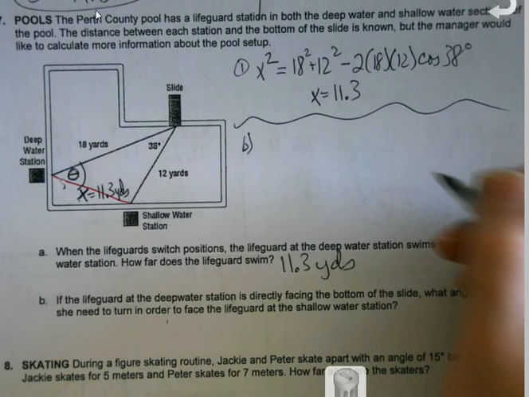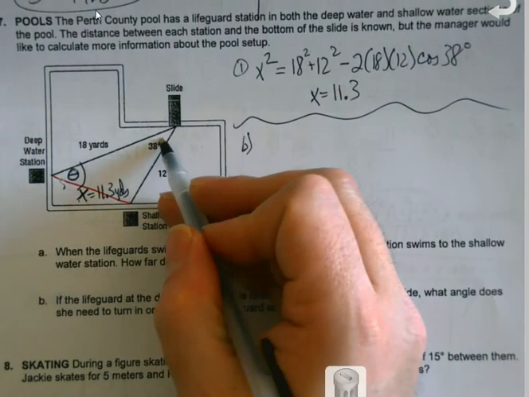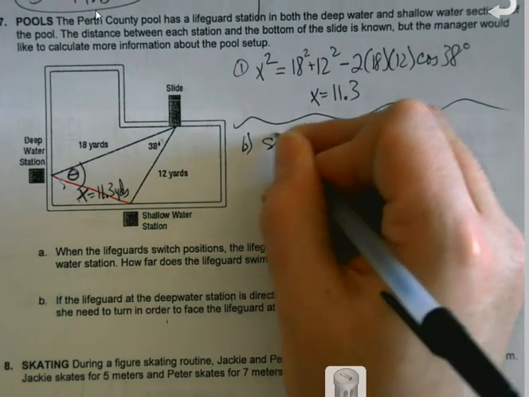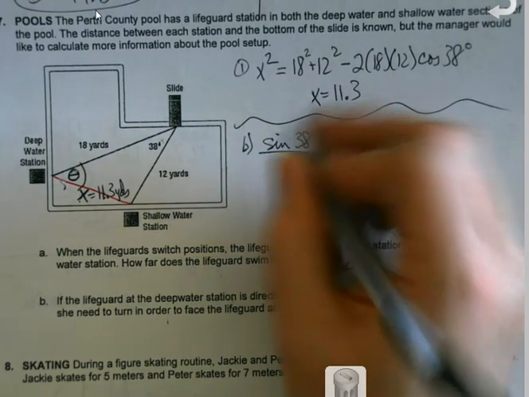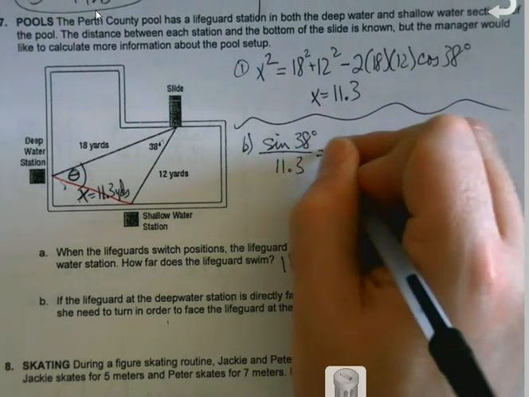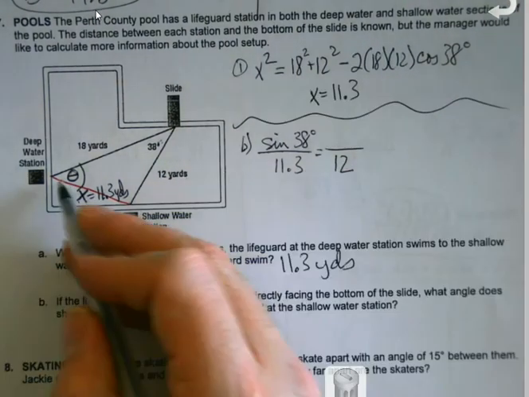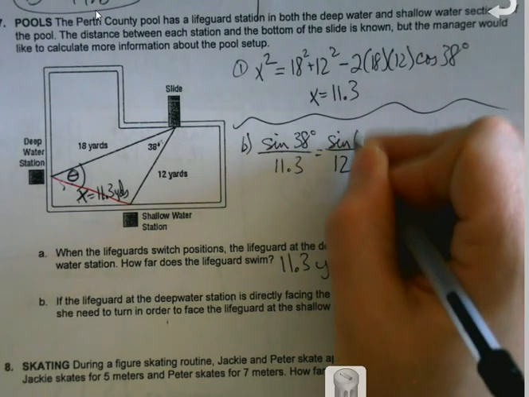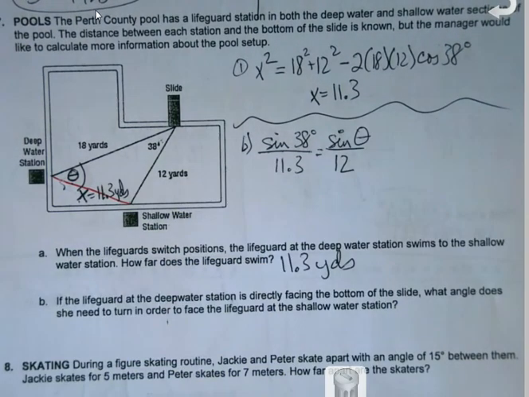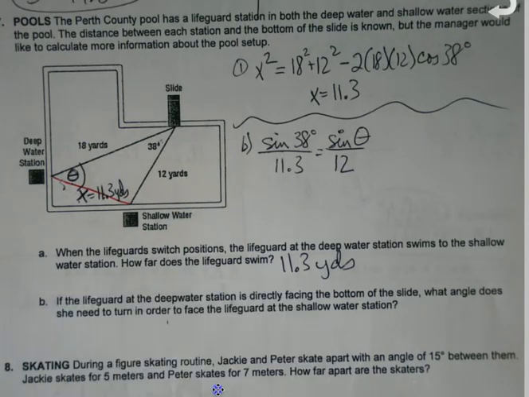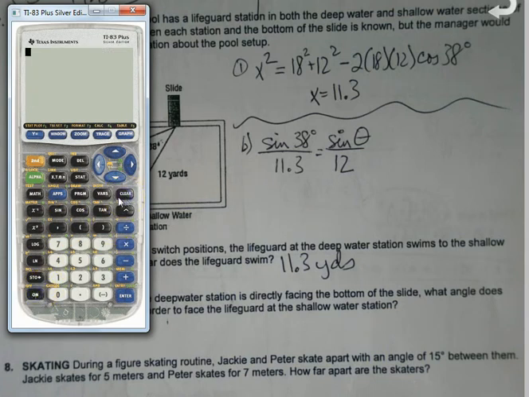So I look and I go, okay, well, I have a corresponding side and angle now, so I can use that side and angle. And then here I have the side, but I don't have the angle. And I'm just using theta trying to get some of you used to it. That's just nothing different than using x or y or whatever. But a lot of times when we're doing the trig stuff, when we're talking about angle measures, that's the symbol that we'll use to kind of signify it. So once I get that set up, you're like, yeah, this is getting to be old hand now. Once I get these set up, this is a piece of cake.